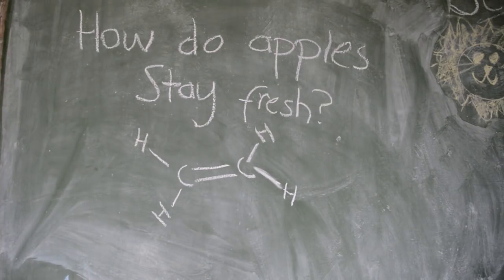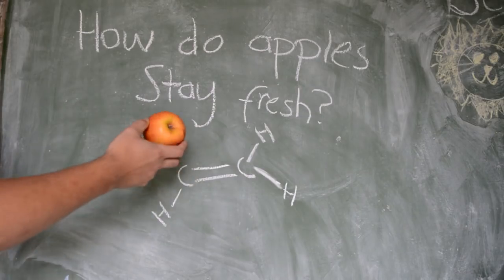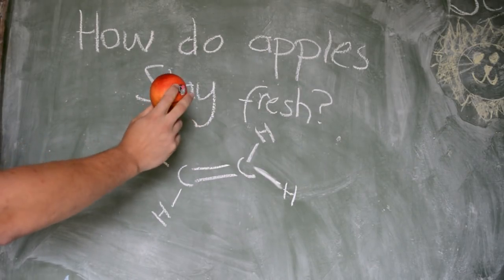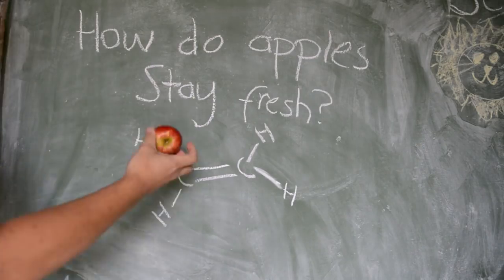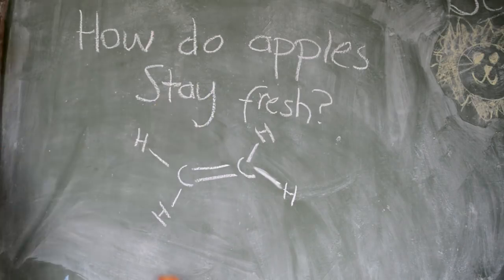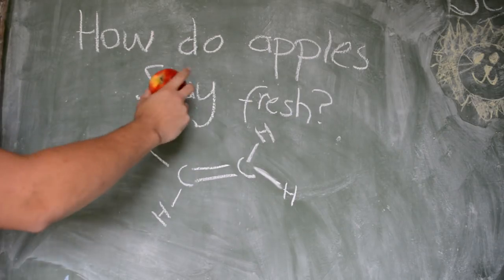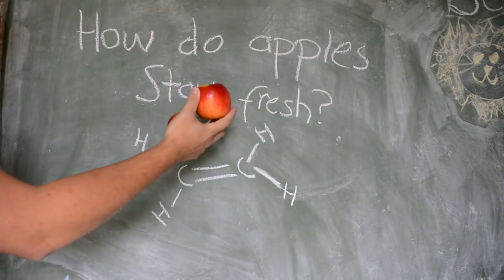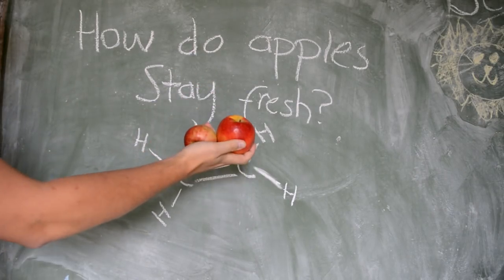And we're going to start with this question here: this is an apple, there's nothing shocking about this, this is an apple I bought from the supermarket about a week ago. This is an apple from my tree in my garden, so I picked it about 10 minutes ago. So the question I ask more than how do apples stay fresh—firstly, how old do you think this apple is? What's the difference in age between these two apples? How long ago was this apple picked?